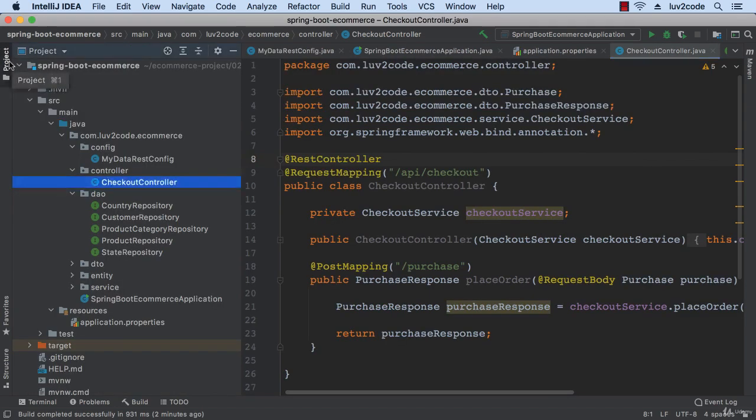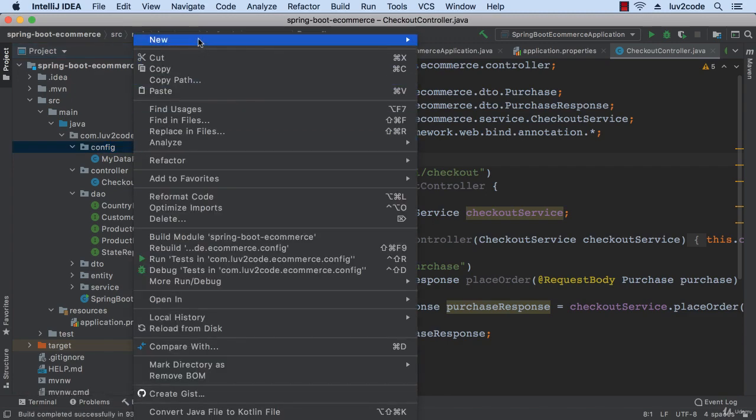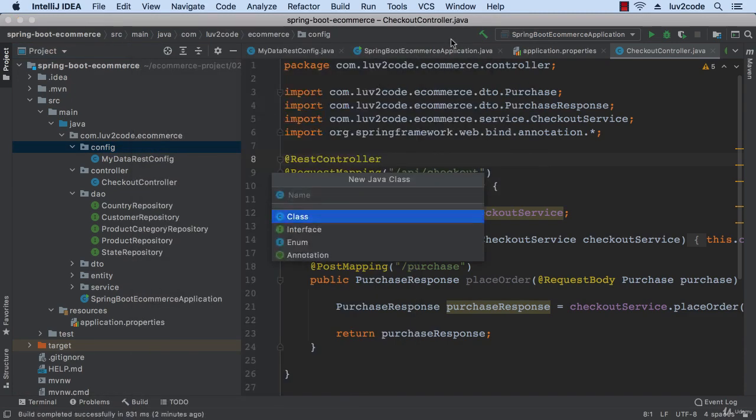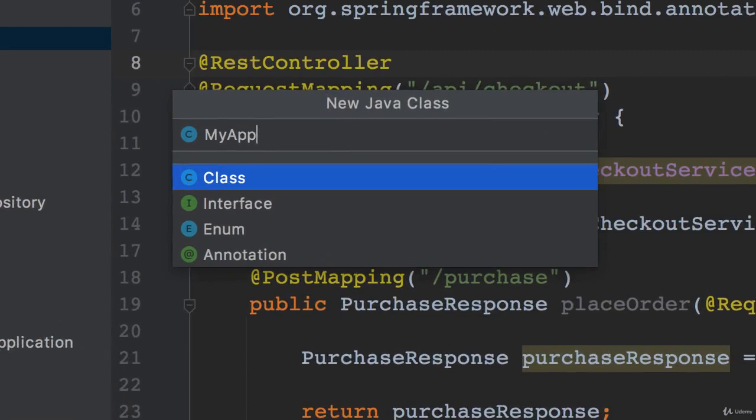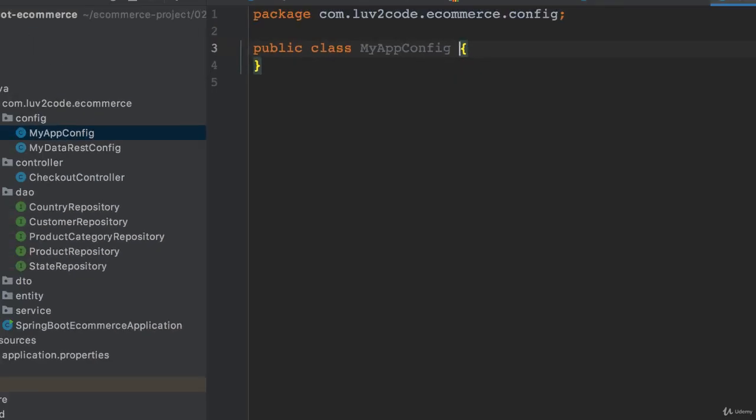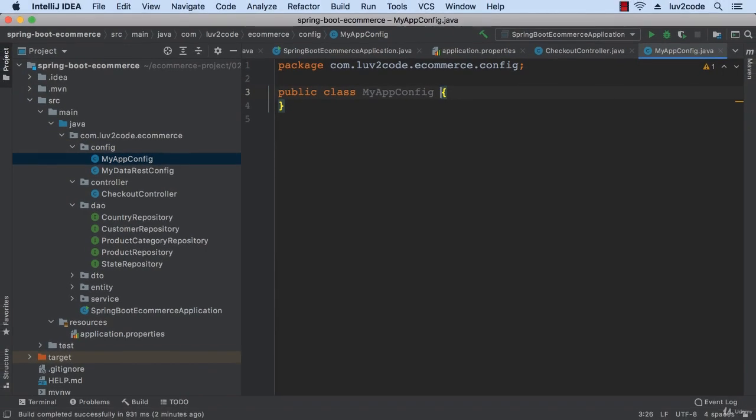And we'll move into our config package and we'll create a new configuration. So creating a new Java class here. I'll call it MyAppConfig. And this implements the WebMvcConfigurer.